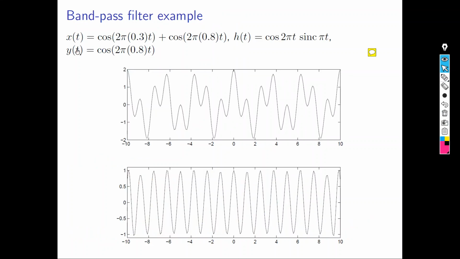Another example, when you have x of t, this is an example you can try at home maybe. x of t is cosine 2 pi 0.3 t plus the same example, the previous one, and you have h of t now. h of t now is not just sinc, it is multiplied with cosine. What will happen here? I will give you a hint of how to solve it. What will happen here to your filter? Sinc of t. What's sinc of t? It's this in time. In frequency, rect. I multiply it by cosine 2 pi t in time. Cosine in frequency, shift.